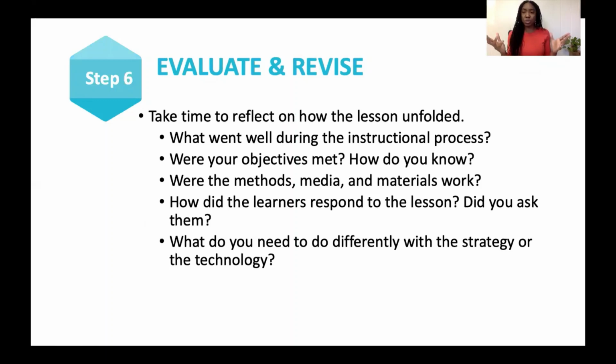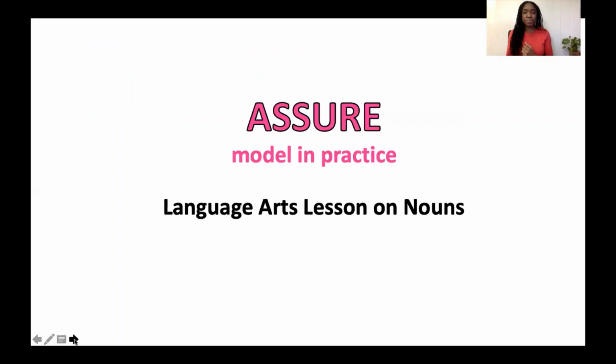There's always something to do differently because no lesson works perfectly for every class. The lesson that can work for one class might not work for another class. Of course, that's if you teach at the high school level. Now, what does the ASSURE model look like in a practical sense? Let me walk with you through a language arts lesson on nouns.